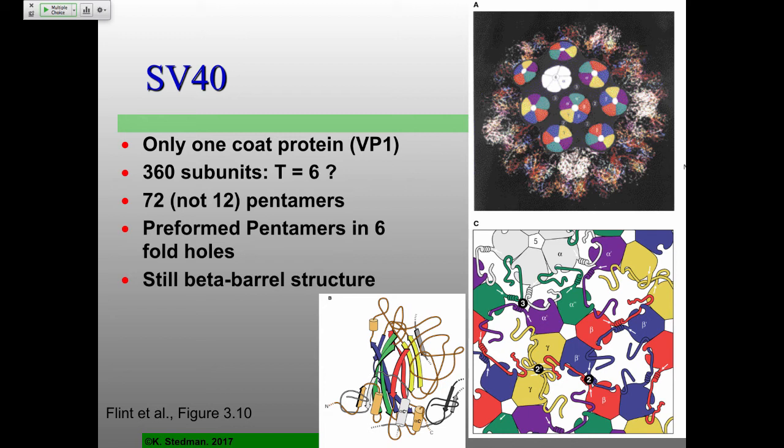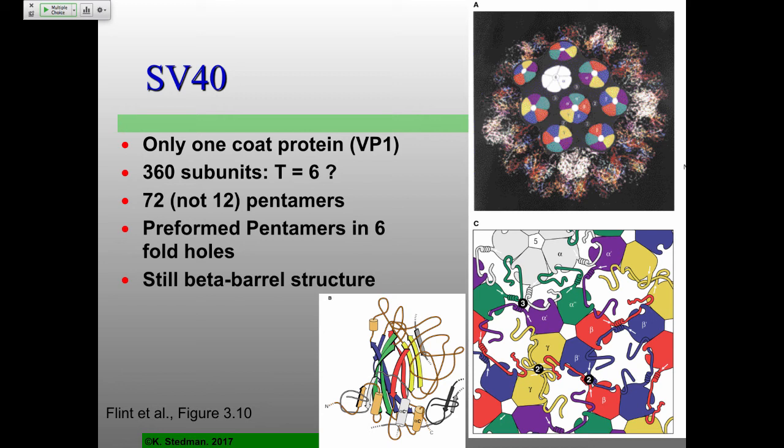I challenge any of you to come up with a nice equation that gives you a T equals 6 structure, unless we're talking about partial hops. But again, this is kind of like the Poisson distribution. We're talking about single hops. So what the heck is going on here? Fortunately, this is one of the viruses for which we have an X-ray crystal structure. And what people found when they looked at the structure is that instead of having hexameric symmetry, where you should have hexamers, like you have here in your soccer ball, it has pentamers.